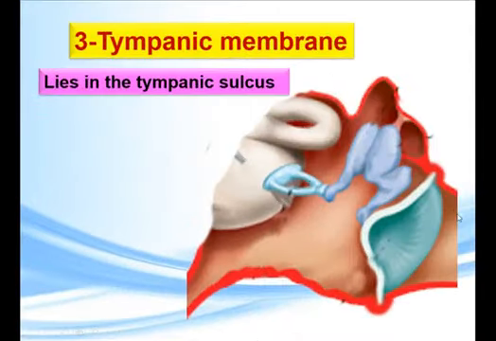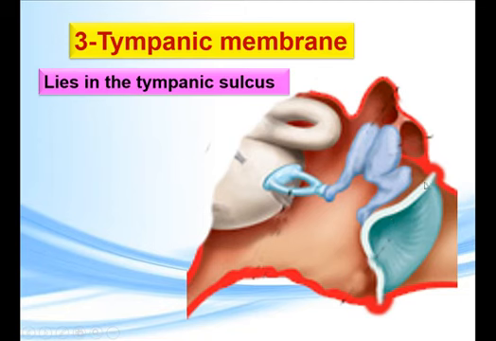Now we come to the other part of the external ear, that is to say the drum. Take care. Anatomically, when we speak about anatomy, the drum is considered part of the external auditory canal, while by pathology, and we're going to talk about it later on, it is part of the middle ear. That is, inflammation of the drum is considered a part of the middle ear.